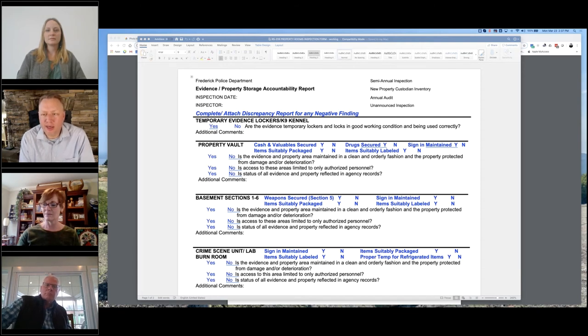While the discussion is framed around CALEA accreditation, this is really about how you protect yourself. When someone questions what's happening in your evidence room and a defense attorney comes along, being able to put these documents in front of them — showing regular audits, command staff involvement, and thorough processes — overwhelms their search for a hole. Defense attorneys are looking for doubt; they don't even have to be right. If they simply introduce doubt, that becomes a problem.